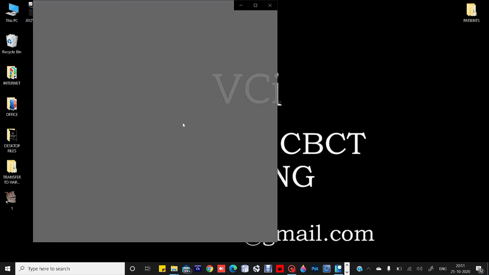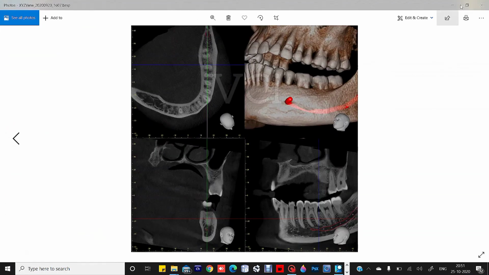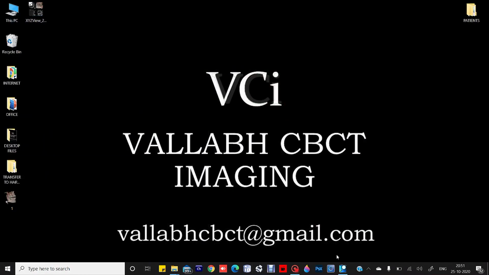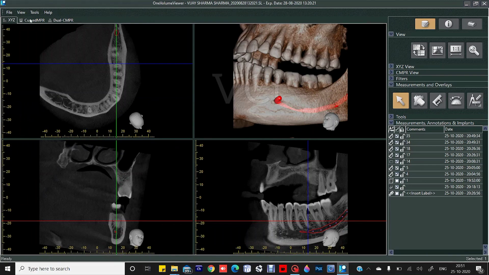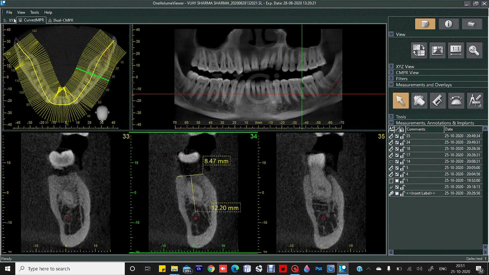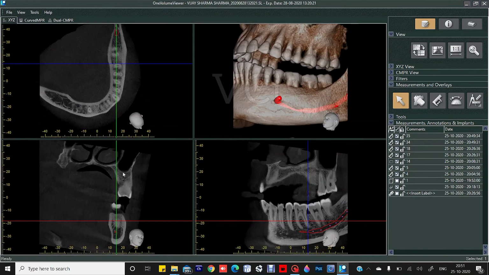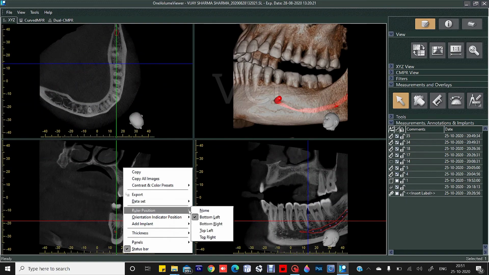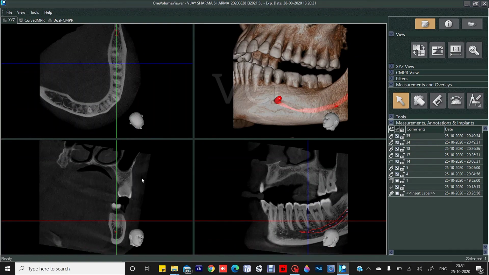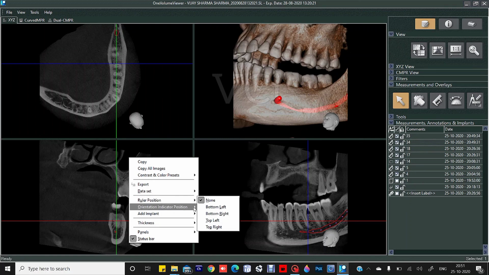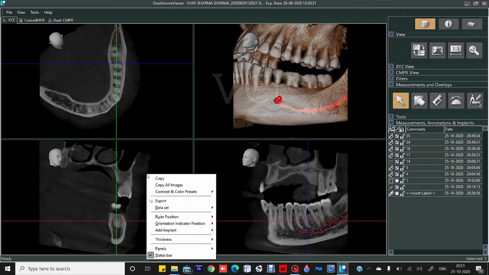So just see all the images that are there, so everything is already seen. Like that way you can select anything, even your cross sections can be selected, and just right click, ruler orientation. If you don't want the ruler, just remove it, or if you want this orientation, you can change it to the top side.